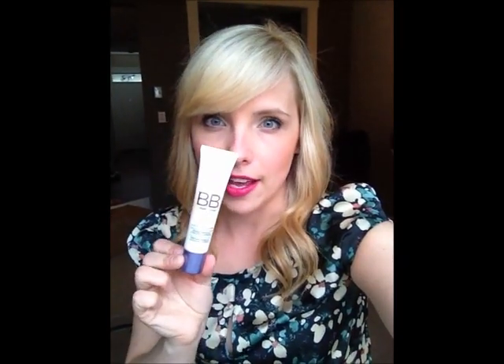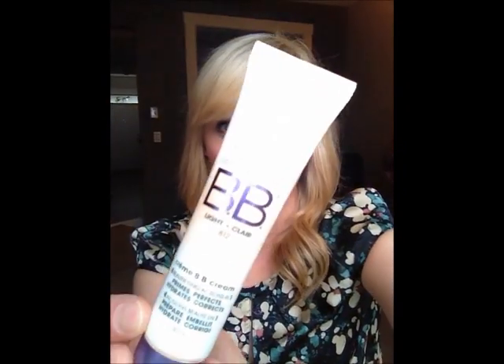First off, Spring Cosmetics. I don't know about you guys, but in the Spring and Summer I like really light, fresh makeup, and I'm not a huge foundation person in general, but I do like a bit of a tint, and I really like BB creams, especially in the warm months when I don't really feel like having makeup melt off my face. I really like the L'Oreal Paris Magic Skin Beautifier BB Cream. I wear it in light in the winter months and medium in the summer months. It's the favorite of all I've tried. It's very, very light. If you like heavier coverage, it might not be for you, but I really like this one.